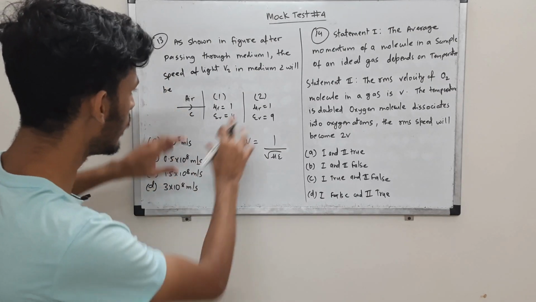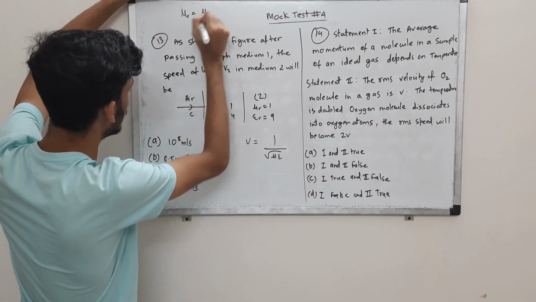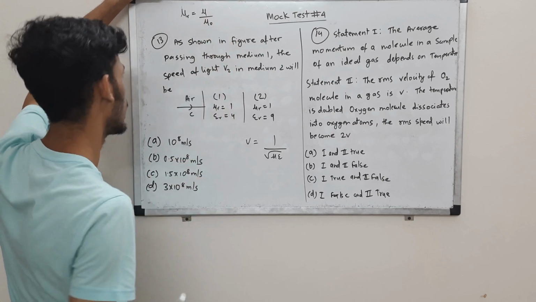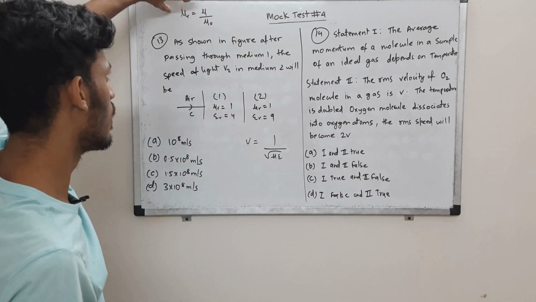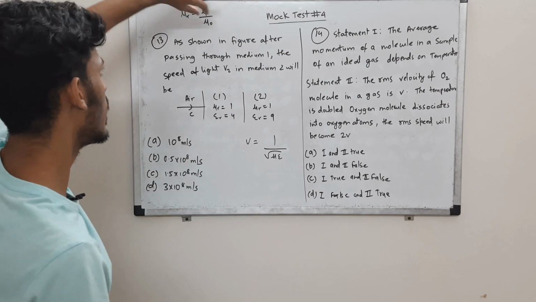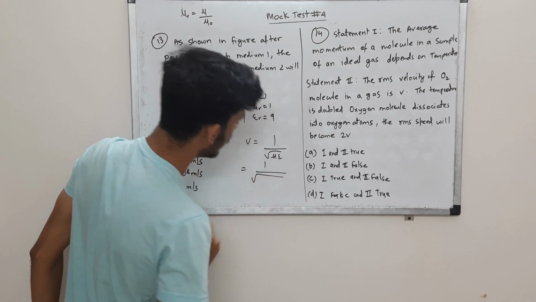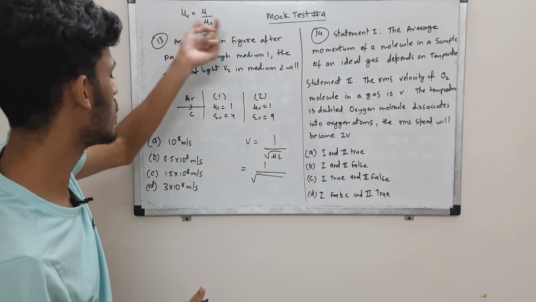Now here we are given the relative terms. So relative permeability will be the permeability in the medium divided by mu naught. So if we want mu, which we want in the formula, mu will be given as mu r times mu naught, and similarly epsilon will be given as epsilon r times epsilon naught.